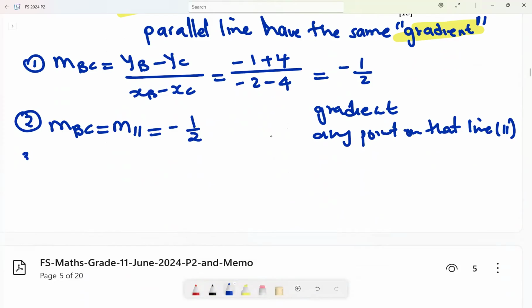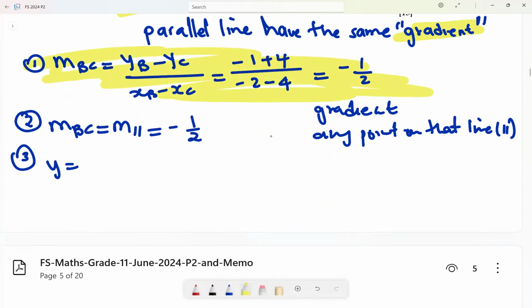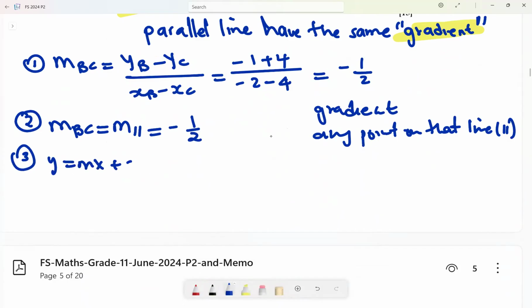So I'm going to say now for the last part, can you see the step is the same? For finding a gradient, you find the gradient of whatever that thing is. Then you get that point they share, or the point that it passes through, then you substitute into this formula. Or for this one, let me use y is equal to mx plus c, so that people can also see that it's still the same.